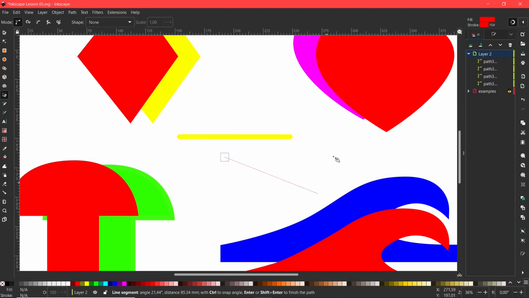So if we don't want it here, we can just use our arrows to move it to a different point. And if you don't like the node at all, all you need to do is select delete on your keyboard and it will disappear. And you can also do this a bunch of times in a row. So let's say I create a bunch of different lines, so each one will have a node.